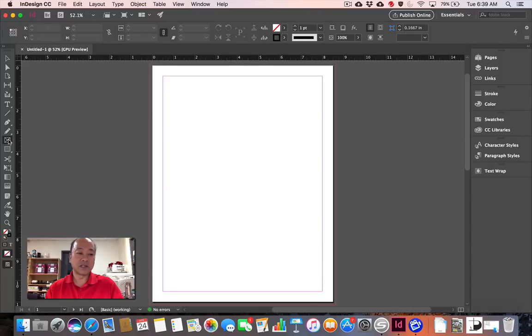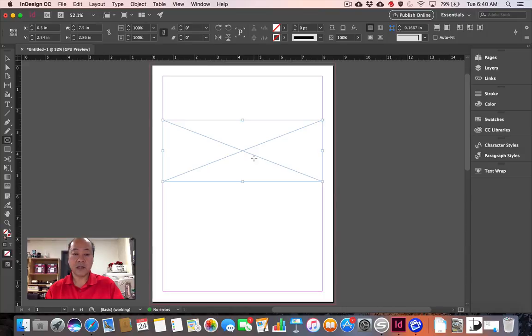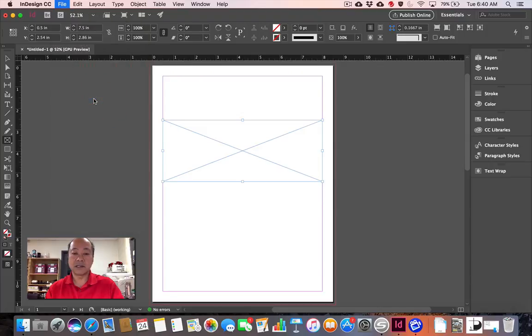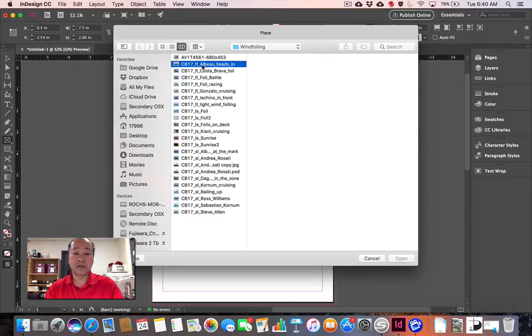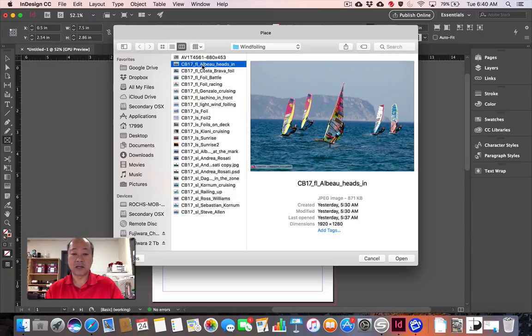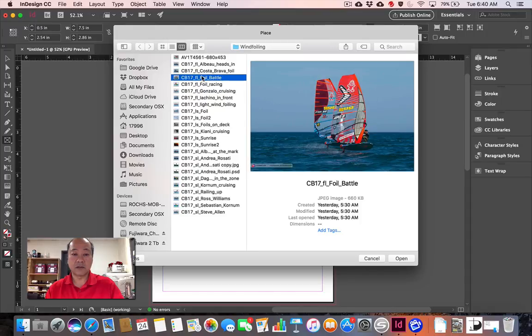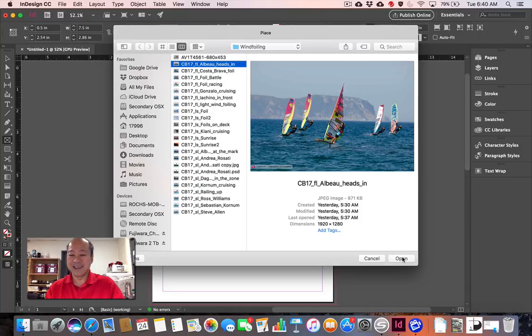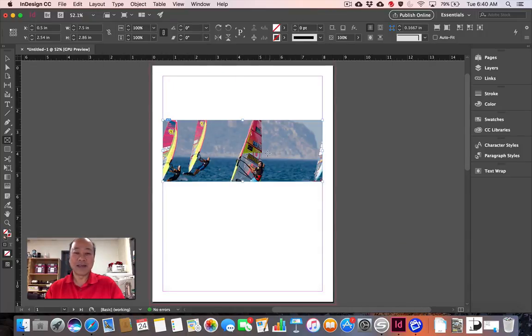The way we do that is we choose the rectangular frame tool here, and we draw a frame. And we're going to put an image in that frame. To place the image, we just go File, Place, and then look for an image. I can't remember which one I used last time. I'm just going to use that one. Click Open. Now you notice it's in the frame, but it's obviously too large.